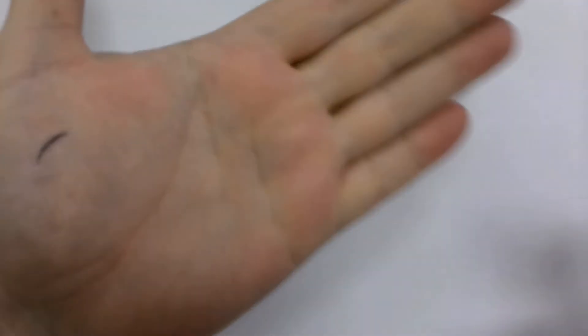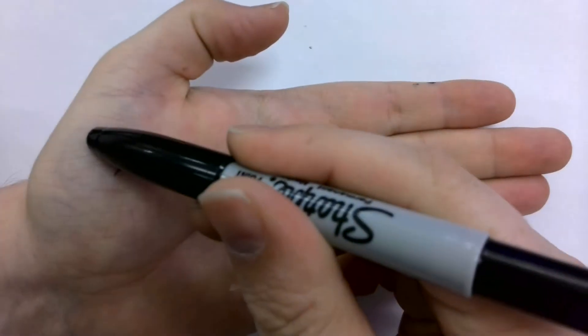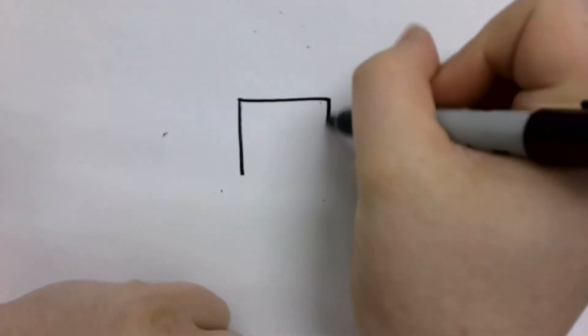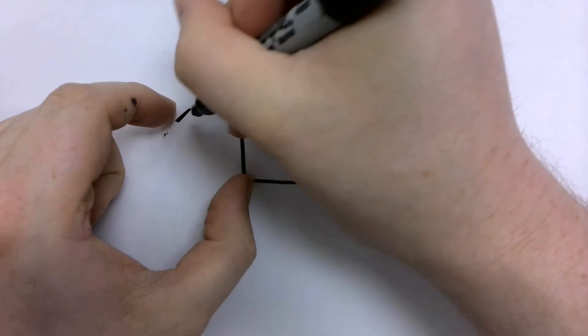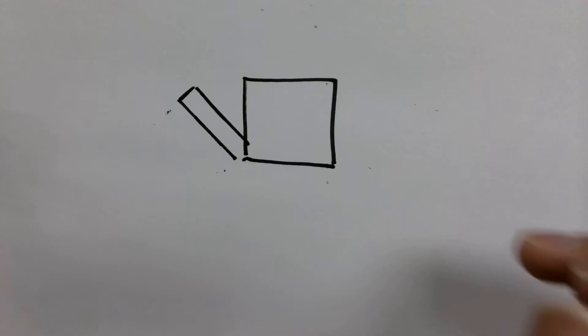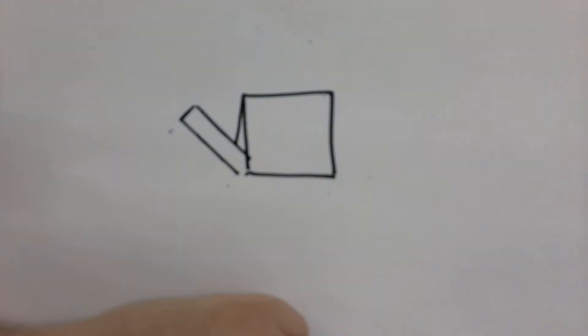Hands — we really need to think of hands as a series of shapes. Looking at my hand, I see a square and rectangles, and another rectangle there. So what I'm going to do is draw a square, and measure out about that same distance. From this bottom corner of the square, that's where my thumb attaches. The thumb may bend and do some other stuff, but that's where it really does attach. There's a little bit of a triangle from the attachment up to here, so we can add that in.